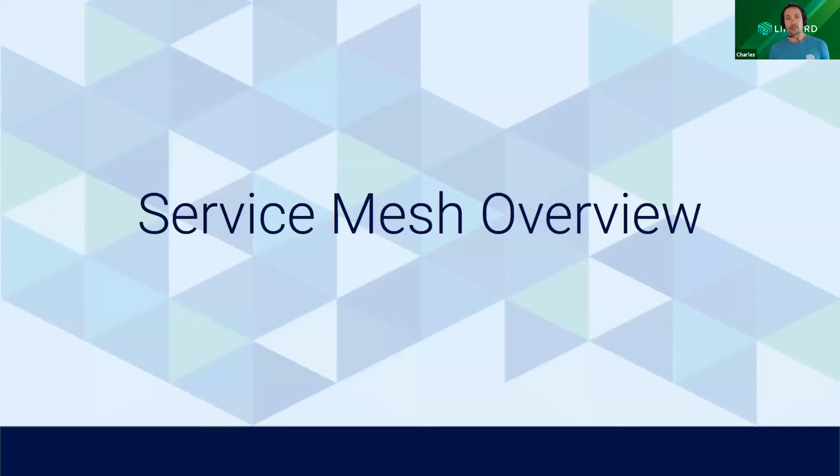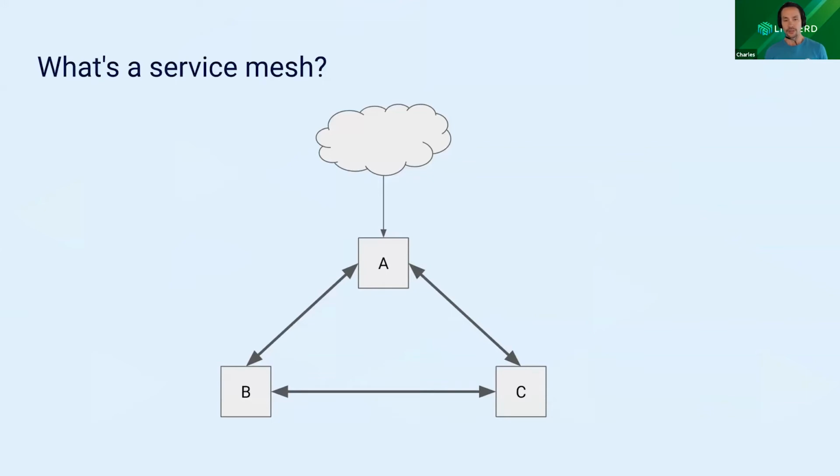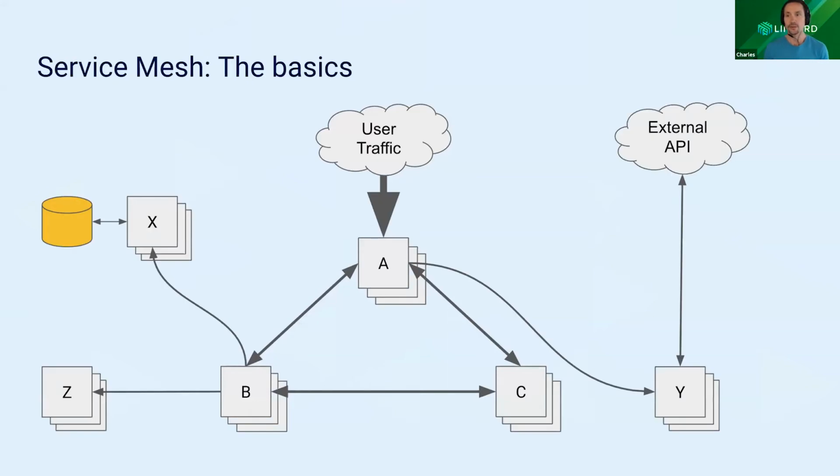The service mesh overview: when we talk about a service mesh, it's really all about the distributed application. Here's a very simple distributed application where it's not cluster specific, it's not service specific. We have 3 pieces of logic that communicate with each other based on requests from the external world. In a real world application, we have multiple services that are not only communicating with each other, but also communicating with databases, external APIs, maybe some internal APIs, anything that you can think of.